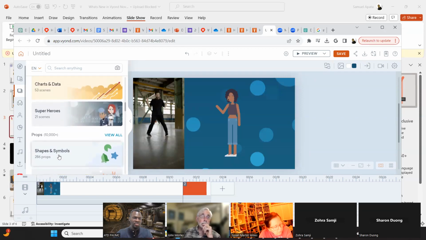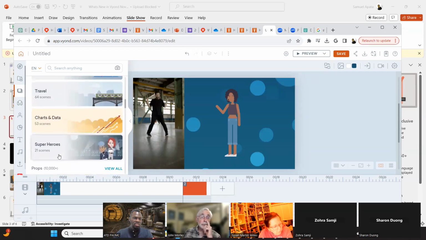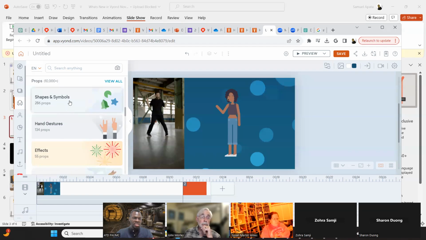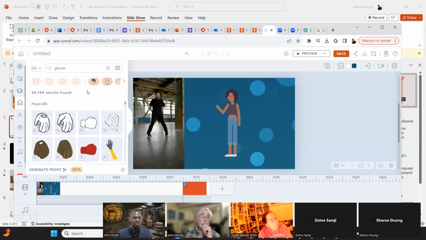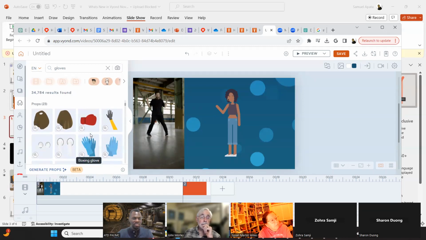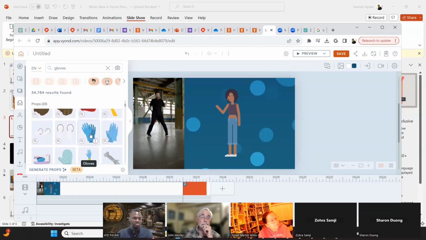But I think under shapes, there's about 286 props that you can borrow from. So let's look for gloves. For example, gloves will be a kind of prop, and there are different kinds of gloves.